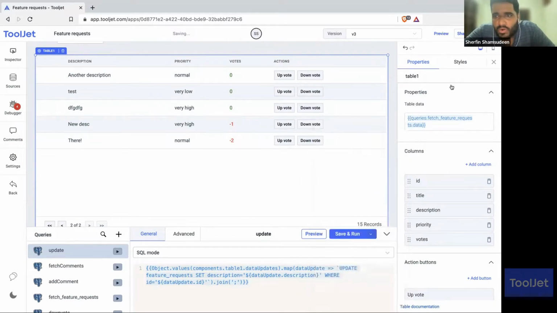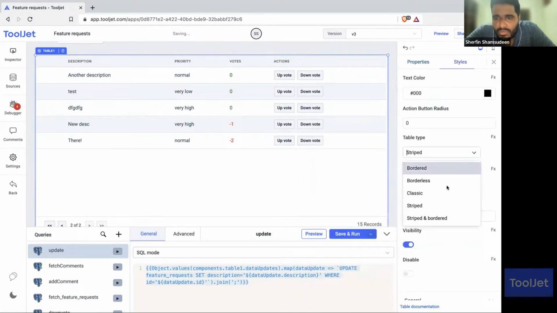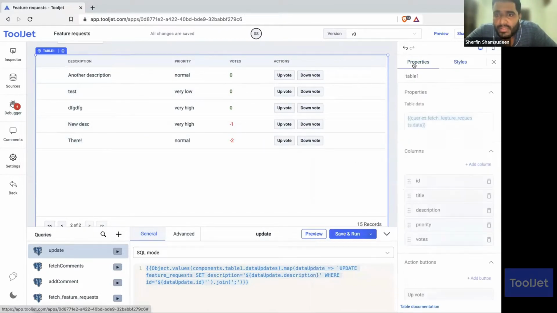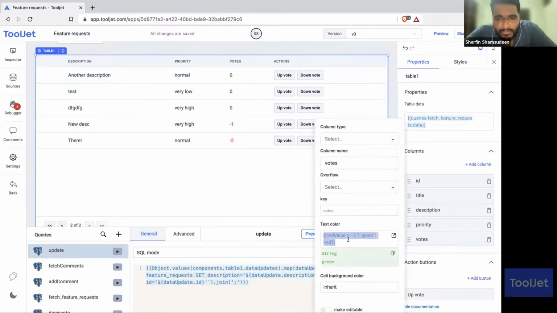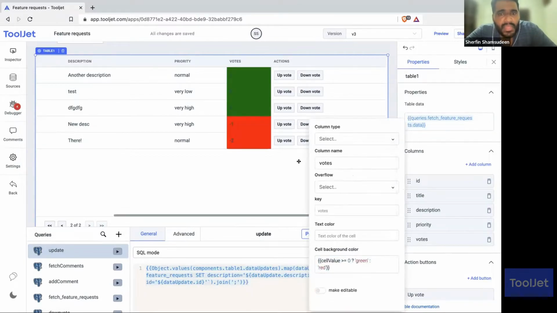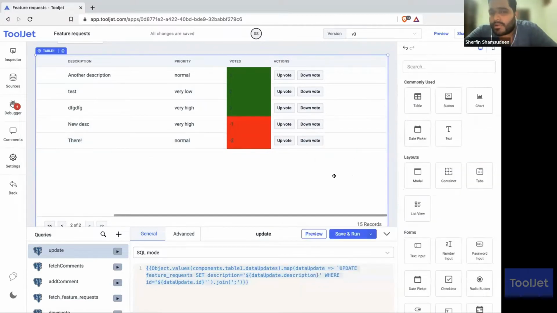I'll go ahead and try that. I'll first make it a classic table so that there are no default colors applied. Then I'll go to votes, and instead of this one, I'll apply the same logic in here. And as you can see, the cell itself got colored.